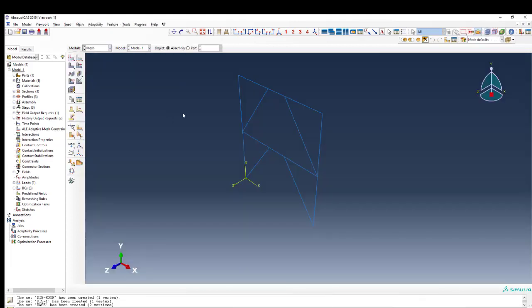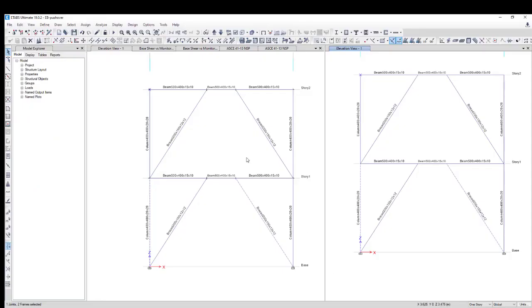The next is the meshing part. There is one thing. If we want to compare the results with ETABS, we should give a large or coarse meshing.